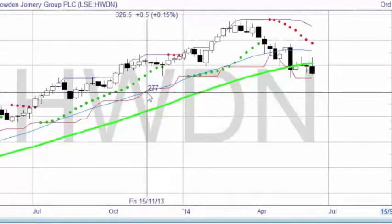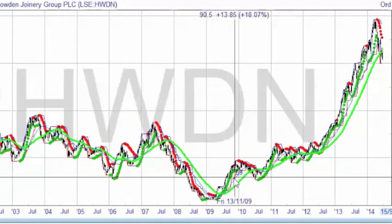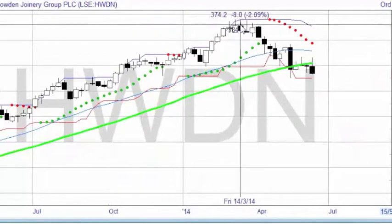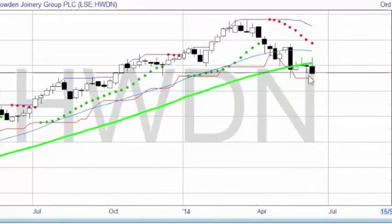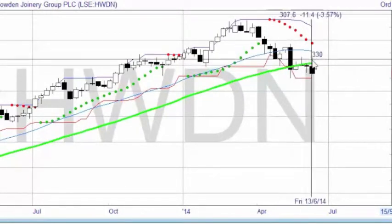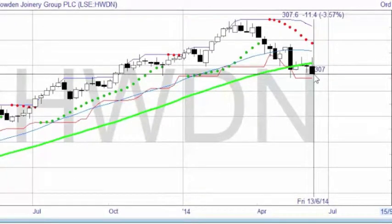The other position that I'm going to open is a short position, so I'm going to sell Howden Joinery Group PLC. You can see from the graph that the price of Howden Joinery Group has been doing phenomenally well since 2009, and since March of this year the price has been falling. It went through the average for the year back in May, rose up again, and this last week made a new low which caught my interest. Some of the house builders are falling as well — Redrow, Persimmon and so on — and I think that Howden Joinery Group will fall with them.